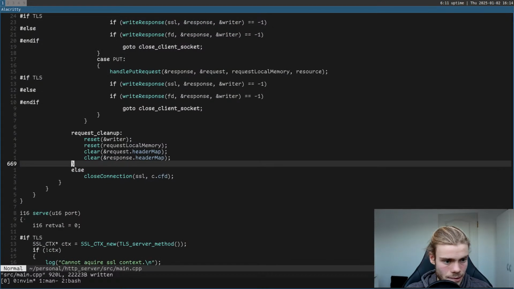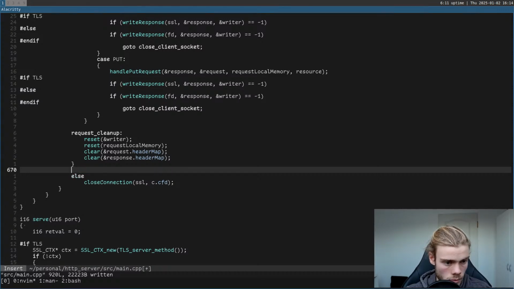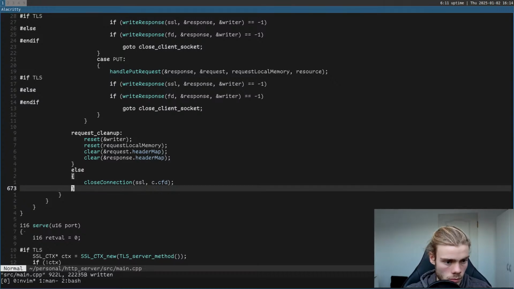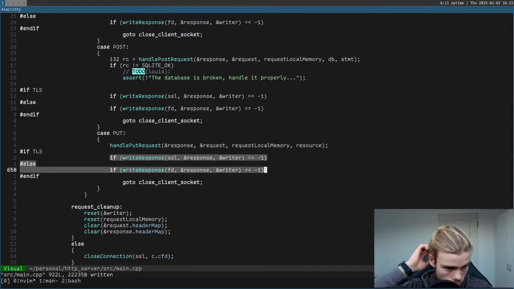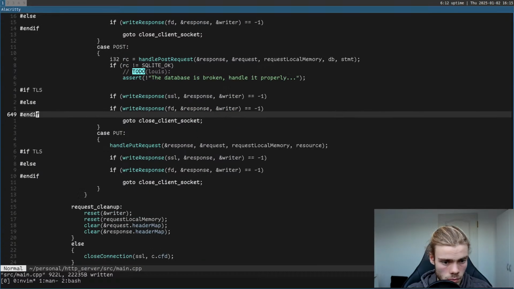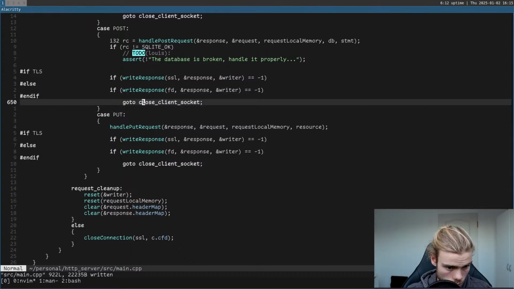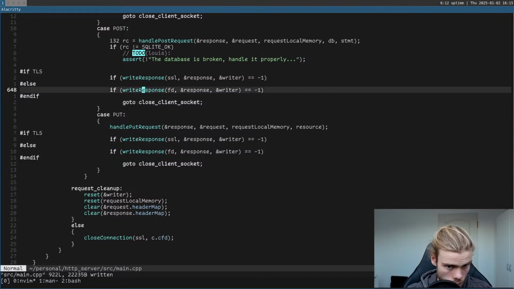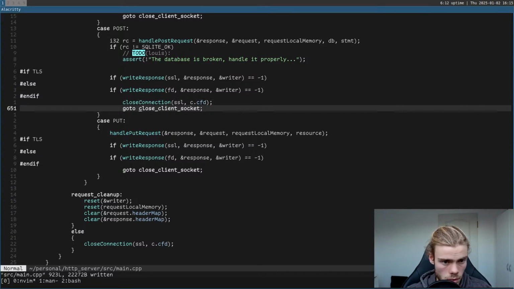Okay, so if we cannot close this, or cannot write, we say close connection and SSL c.cfd and request cleanup.